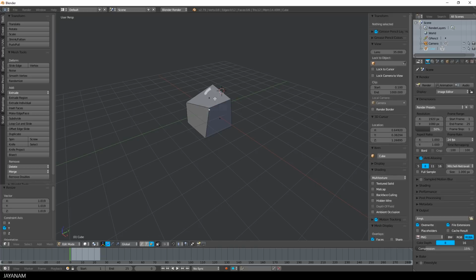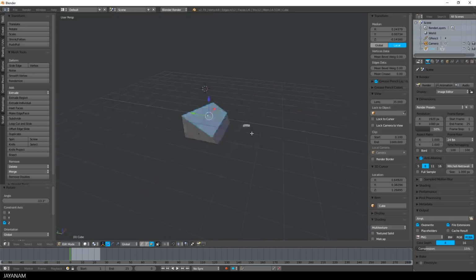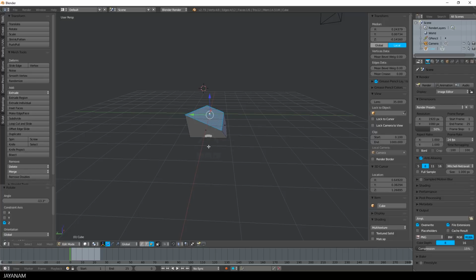Furthermore, faces can be selected, which are a closed set of edges like triangles or quads. Also, faces can be moved, rotated and scaled. So as you can see, for all selection modes, vertex, edge or face selection, you can use all the transform methods like move, scale and rotate.